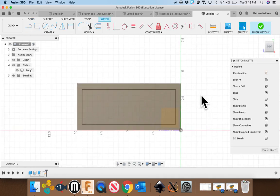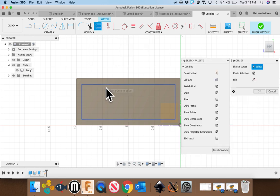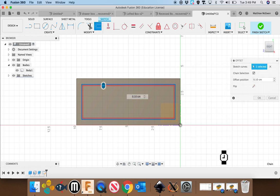And this is where the offset sketch really helps, because I can just click on this rectangle and it automatically put it at 0.1 centimeters, which is 1 millimeter. That's fine. You could go a little bit bigger, but I find a half a millimeter is still kind of sticky. You'd have to do a little bit of sanding so that it moves more smoothly. But you should practice this and see what comes out. So I'm going to finish the sketch.